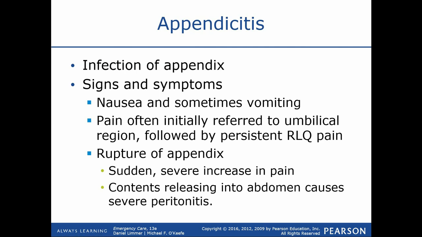In the event that they rupture their appendix, right, we would expect a sudden severe increase in pain. So we're talking about a patient who's complaining of pain that's maybe a 5 or 6 out of 10, and then all of a sudden it's a straight 10 out of 10. They're keeled over, they're in that fetal position, they're rocking back and forth, incredibly uncomfortable. These are all things that we would expect to see once the appendix itself ruptures.